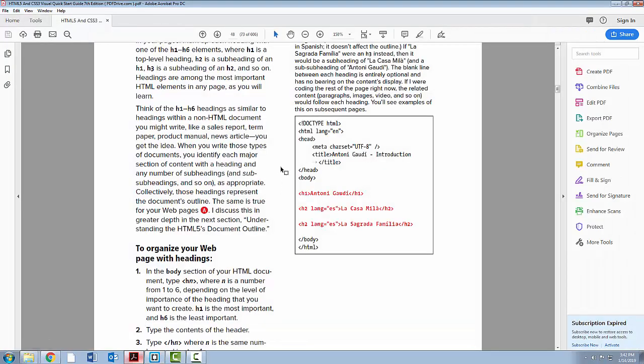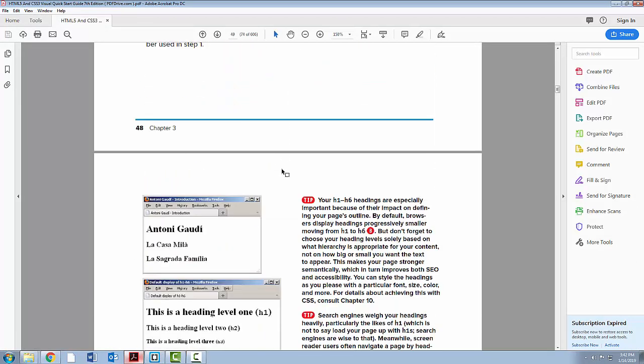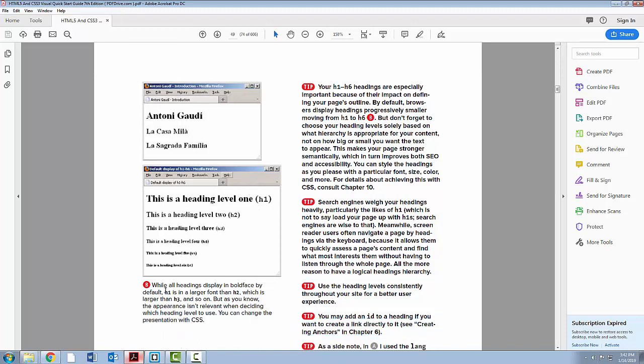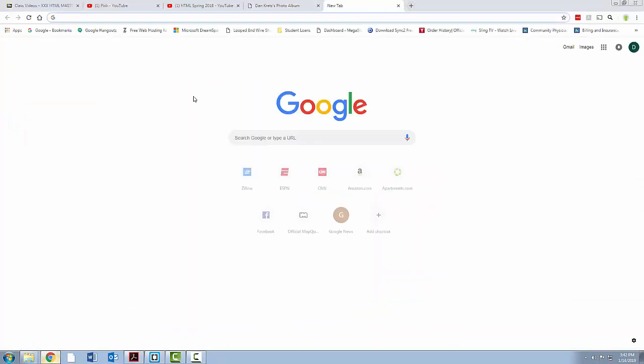Go back to our book, and the book is going to walk us through, and you can see there's heading 1, heading 2, heading 3, and 4, 5, and 6 as we just talked about. One other resource that I really want to show you that you should get in the habit of using is called the W3 Schools. The W3C is the World Wide Web Consortium.